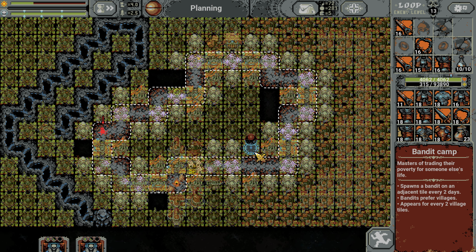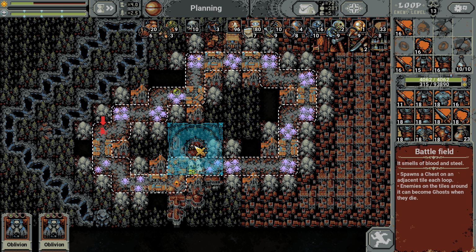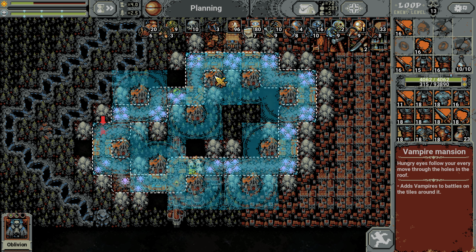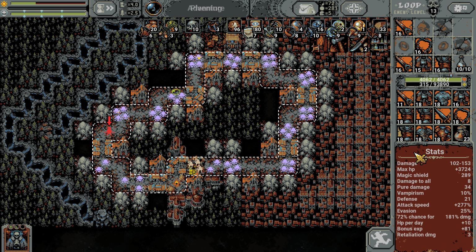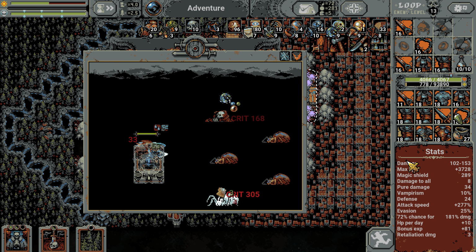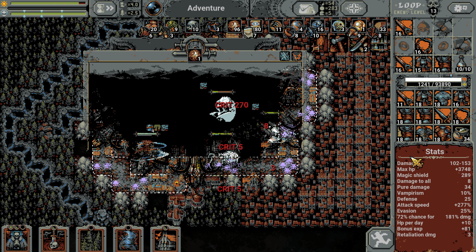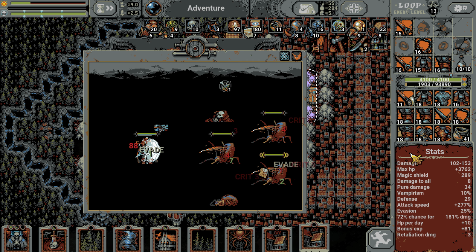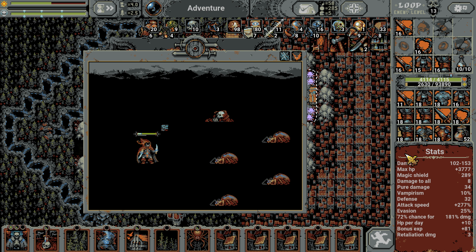Oh, we need to get rid of this too, because there's a bandit camp there. Okay. Now we have a couple of heals throughout the whole loop, and we can just slam spiders everywhere else. Great. Okay. It's not that we couldn't survive it, obviously. There's just no reason to have that many out now.